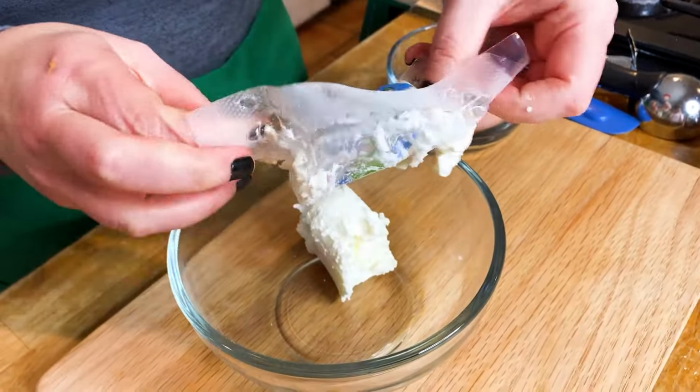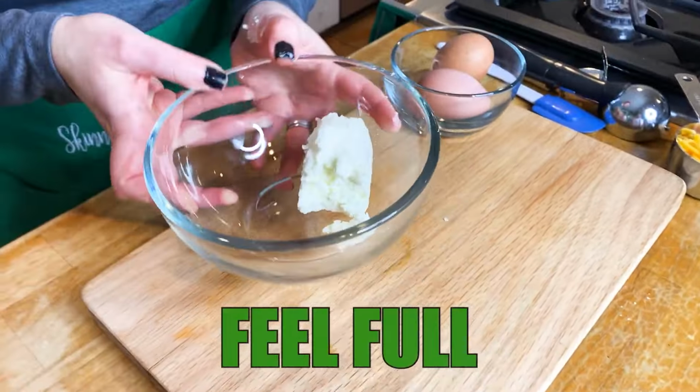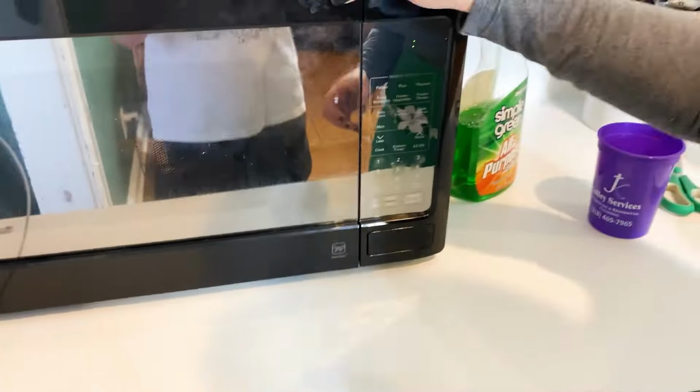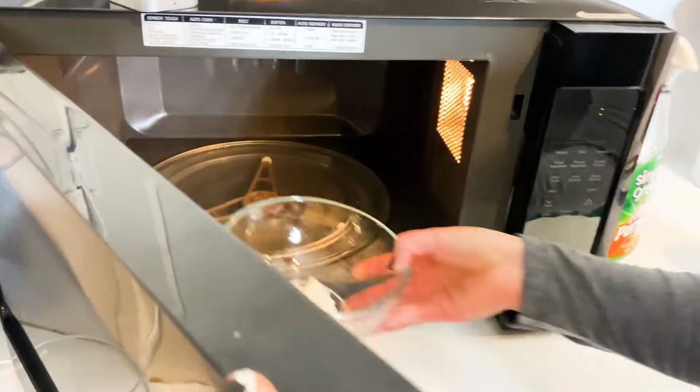Get this in your life now, because that MCT is going to keep you full. It metabolizes faster, keeps us full. Now we're going to take this over to our microwave because we do need to soften it a little bit. I'm going to microwave it for about 10 to 15 seconds so that it'll soften. That fat-burning goat cheese out of the microwave.